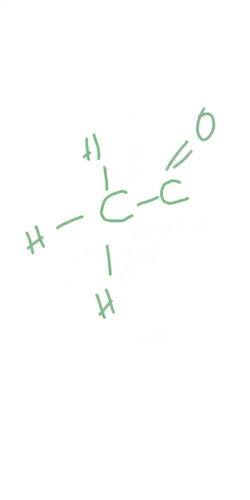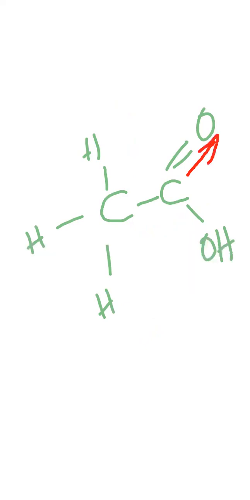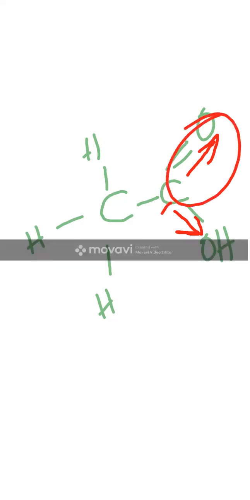But see, this is carbon. One more carbon. This is hydrogen. This is hydrogen. This is hydrogen. And there is O. And there is OH, carboxylic acid. So oxygen is more electronegative, so it is holding the electron of carbon. So we have to show the dipole movement like this. There is one more oxygen, which is more electronegative as compared to hydrogen and carbon, and that is holding the electron. See, these red ones are the dipole movements, which are telling you where the electron is being held.